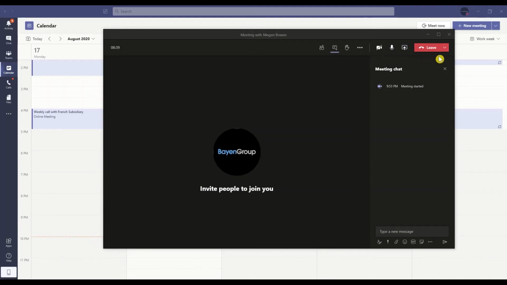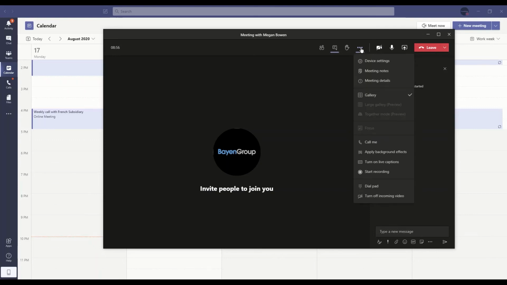An update to the leave button is that not only can you just leave the meeting without affecting anyone else, but if you're the Teams meeting organizer, you can end the meeting for all without having your other users select the leave button. Coming back into our more options, we see two new options to choose from based on the view that we want to show. Here we have the large gallery, and at the very bottom, we have the together mode. Now, some of these options may not be available in your environment yet, but do keep an eye out for the updates to come.